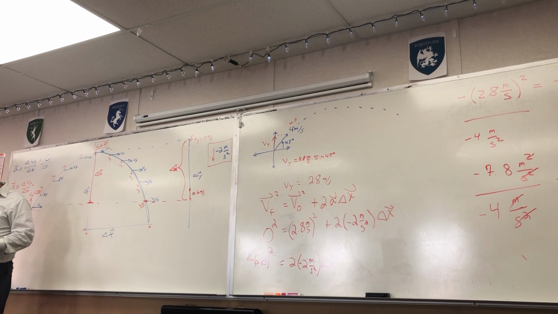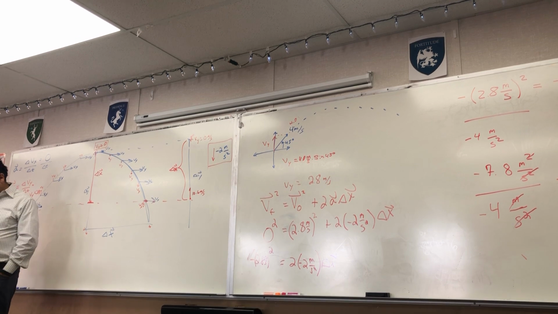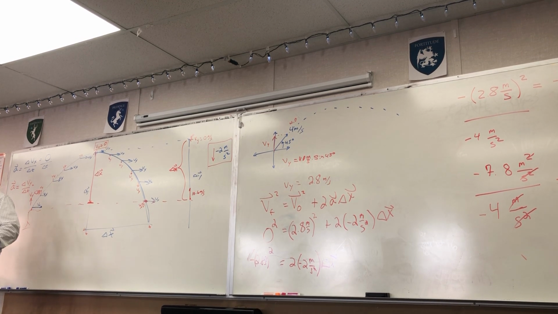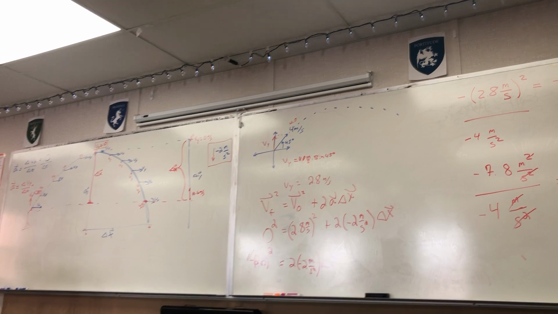So if that's the case, then that means that the x displacement is also 2. Do what? The x displacement is also 2. It doesn't look like that, but we could calculate the x displacement. It wouldn't be 2, otherwise it'd have circular motion. You don't have circular motion, you have parabolic motion.